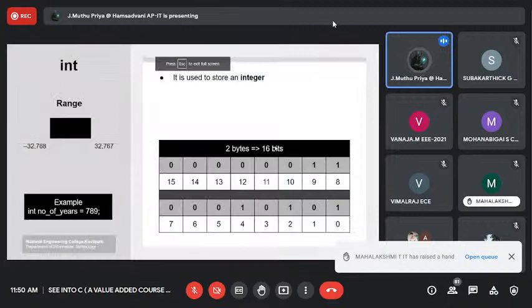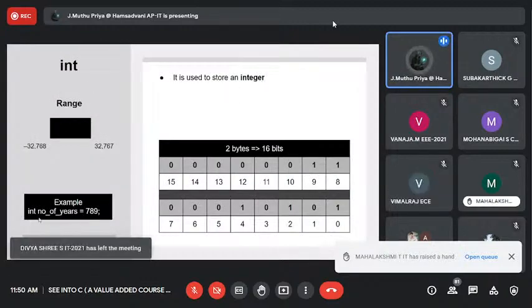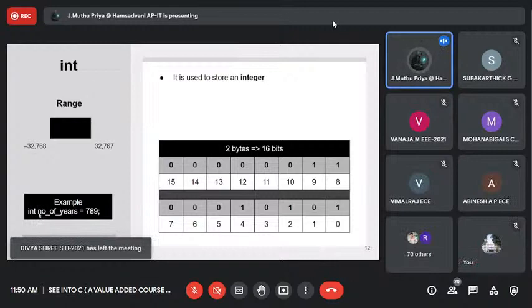So here in the integer data type, you are going to store an integer. It can be the goals scored by a person, the number of red cards or yellow cards a person received, or the distance covered by a machine, I mean a vehicle. So in that way you can give anything to the variable here. The value you give should fall under this range, just like the character.